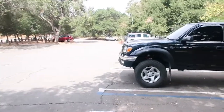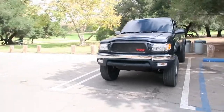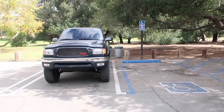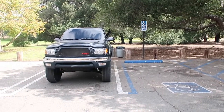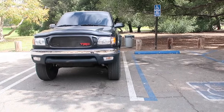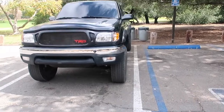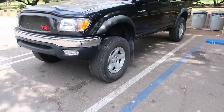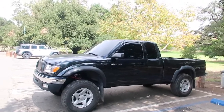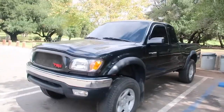However, the new wheels are wider and taller. I'm not sure yet if I'm gonna leave it as it is, or if I'm gonna pick up some wheel spacers for the new wheels and tires. As you can see, the stock ones are pretty flush with the body. They don't really stick out. I want to see with the other setup how much it sticks out, and possibly get wheel spacers for probably just the front. I'll probably do just the front for now, and then go from there, see how that looks. Pretty much it's coming together.